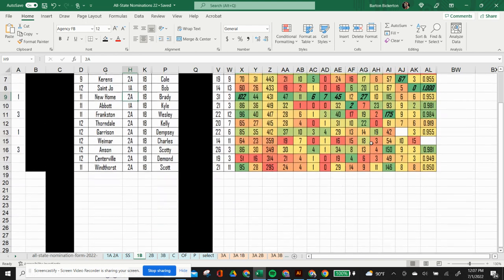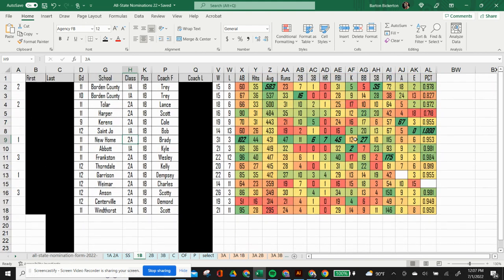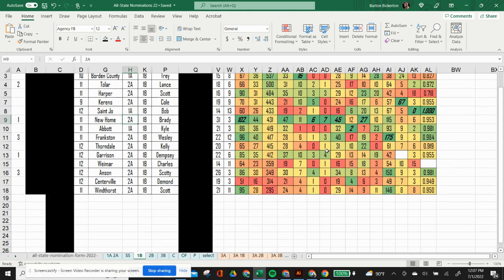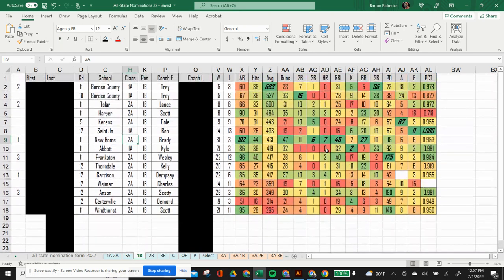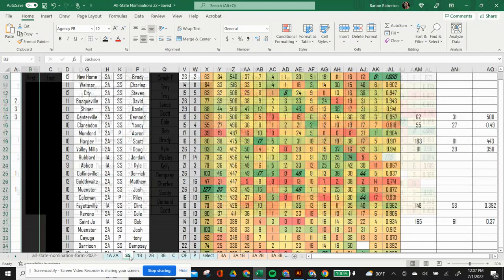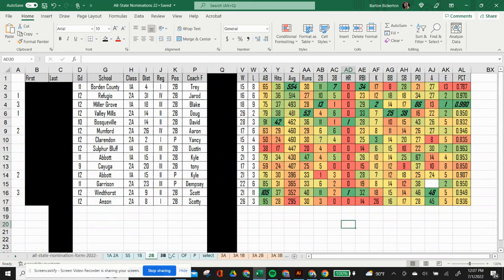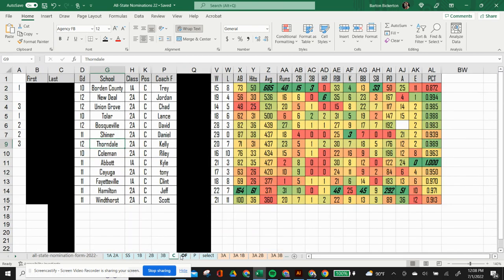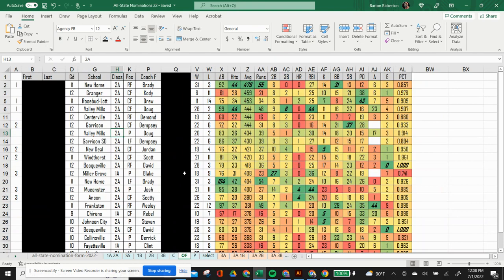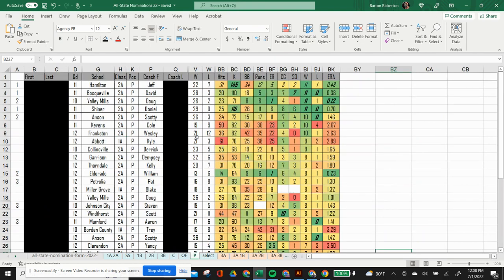We can actually go by their recommendations also. They maybe take a second look at that kid that doesn't have as high stats, maybe because he was in a tougher district. So each one of the positions is broken down 1A, 2A, just the way I explained it to you. And that's a look at the small school guys right there.